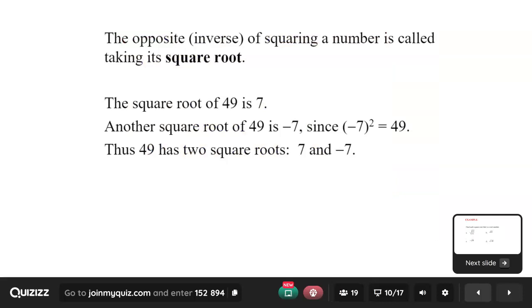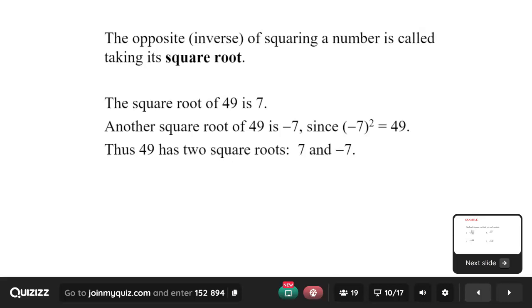Now, the inverse of squaring a number is a square root. The inverse of cubing a number is a cube root. The inverse of a fourth power is a fourth root. They're opposites, just like addition and subtraction. They undo each other. Multiplication and division undo each other. Square roots and squaring undo each other. So, when we want the square root of 49, we have to ask, what number squared gives me 49? 7. But I can also do negative 7. Negative 7 squared also gives me 49. So our square roots always have two solutions.